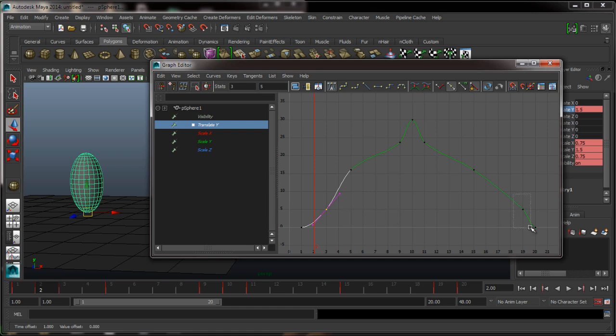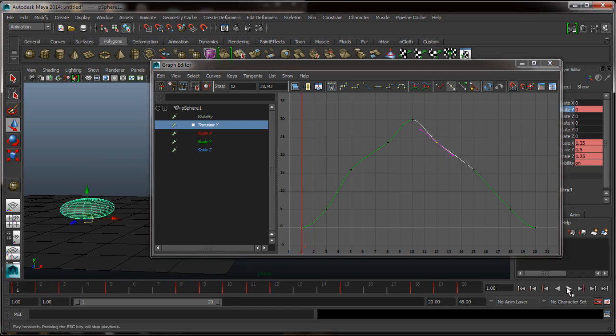Okay, and then I'm going to do the other one, except I want to drag it the opposite direction. And probably let's take these two as well. And now let's have a look at what it's got. That's a bit better for us, isn't it?